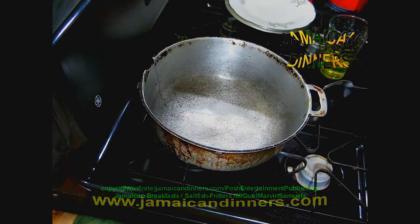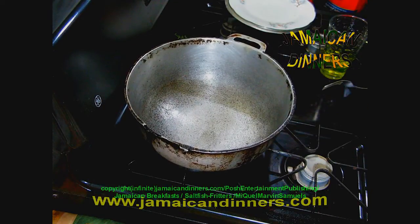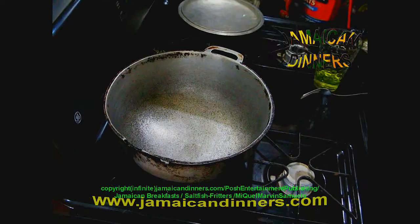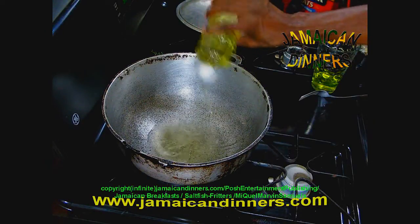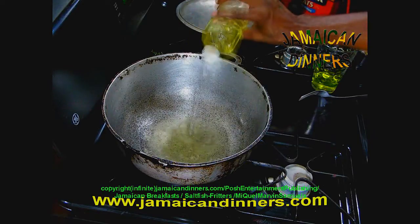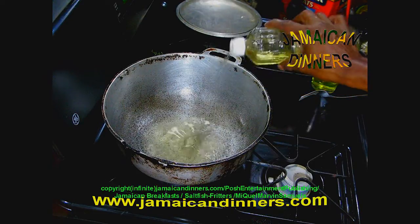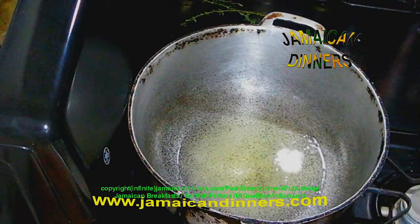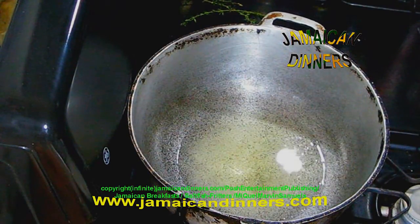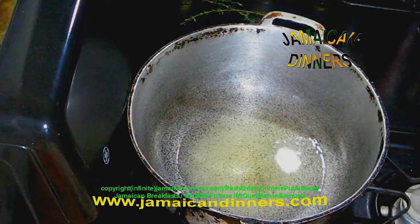Put a frying pot. A frying pot. After 1 minute, add the oil. Add the oil, 1/4 cup. Oh, and put your stove on high. Put the stove's gauge on very high, the highest you can ever put it. Now, after 2 minutes, or until you see a little smoke, start to drop your drops.